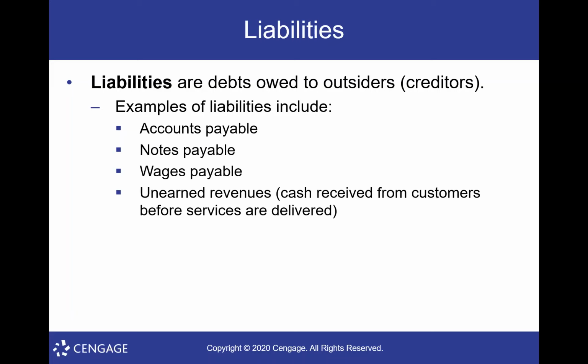And then the weird one here is unearned revenues. This is kind of the opposite of that prepaid expense. So now me as the business, my customer gives me a year's worth of pay. How do I record that, right? So I show my cash going up, but I can't record it all as revenue today. So instead what I do is record it as a liability called unearned revenue, which means I either owe the customer their money back or I owe them the service I promised them. Then each month, as I earn some of that, I record it as revenue and reduce the liability. And that's something that will become easier as you work with it.